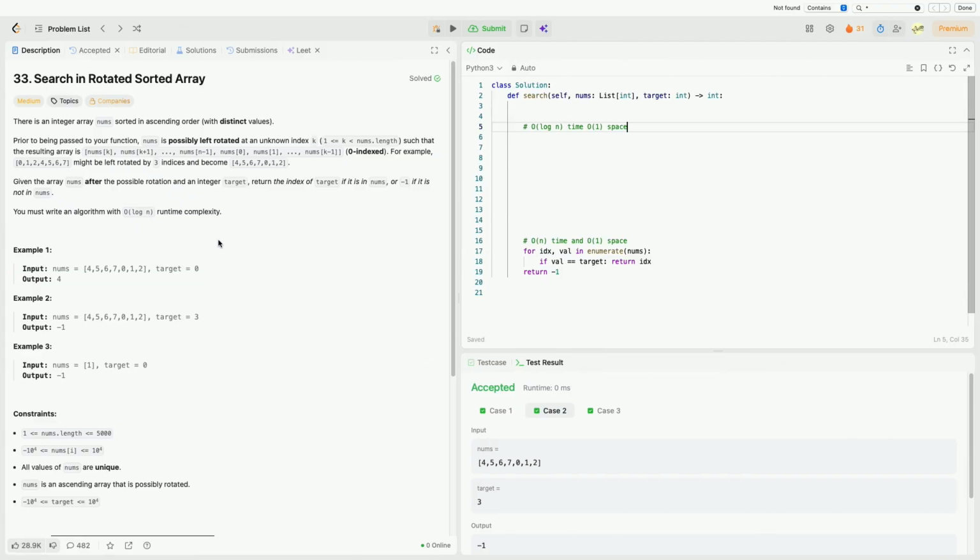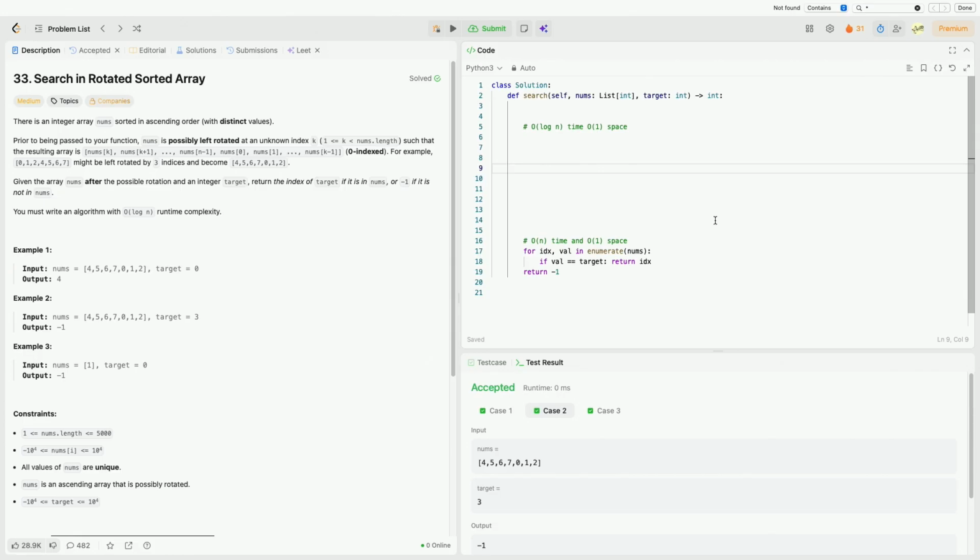But the challenge is now really finding where the minimum is. If we know where the minimum is, we can just use binary search. So I have to think a little bit of how we could find the minimum. But what we can already implement is basically the binary search. And then all we need is just the index of the minimum element to know between which values to do the binary search. So we can actually have a 2-part implementation, right?